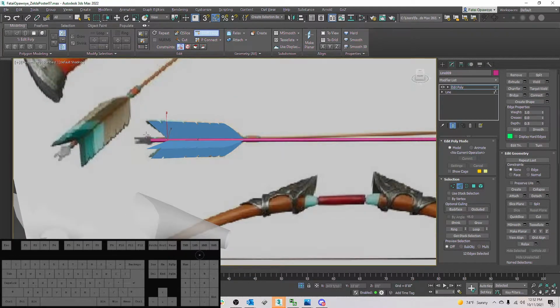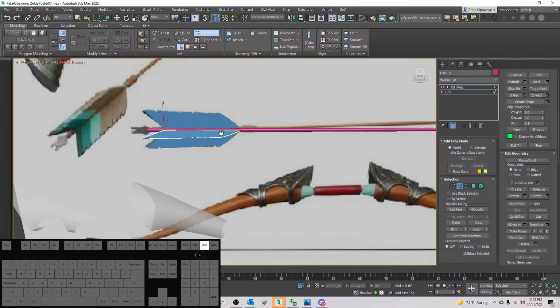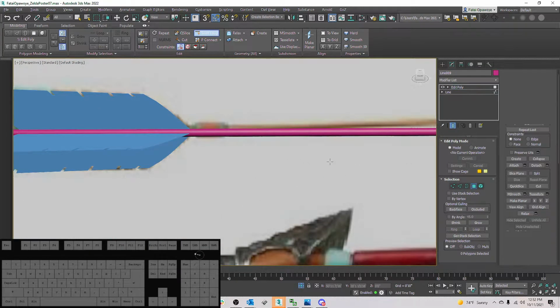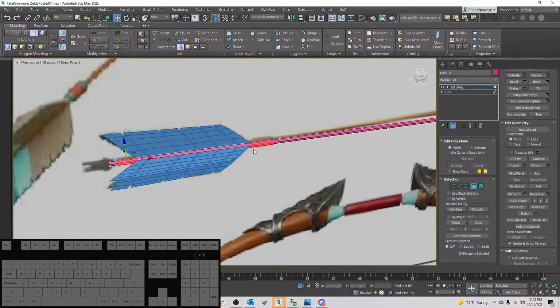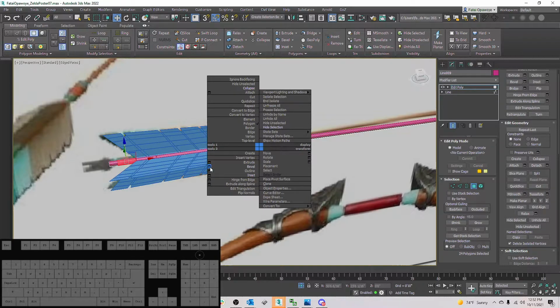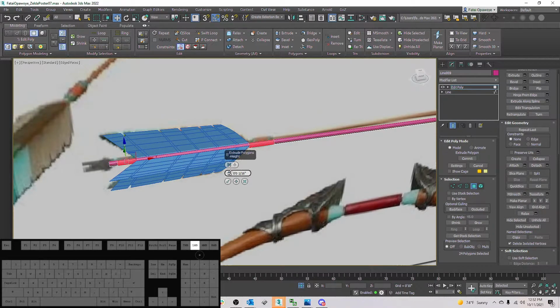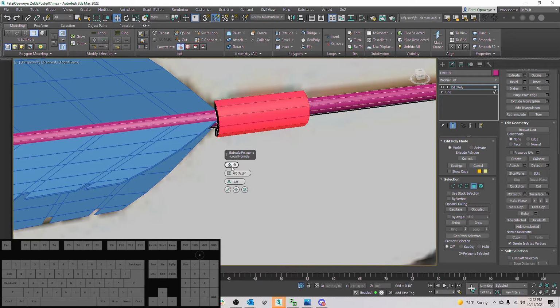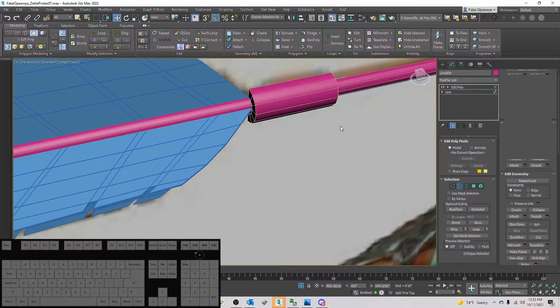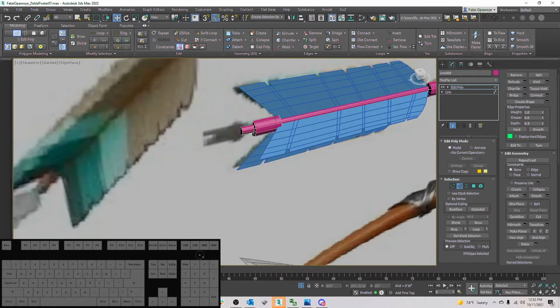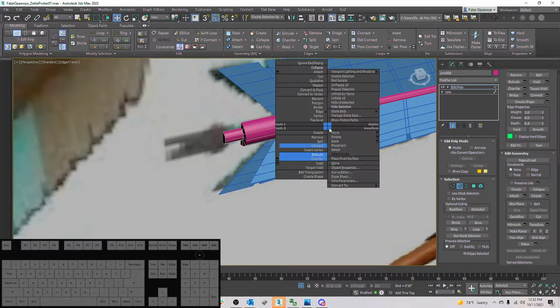And then there's this little cap where the arrow meets. And I'll show you guys how to make that as well. All right, so this is easy detail. So I'm just going to grab this like that, grab this like that, right click. Let's extrude it. And then click on this so it extrudes on its local normals. And now I've got my extrude. And now all I've got to select is these two edges right here. And I'm going to throw a chamfer on them.